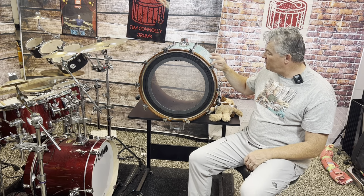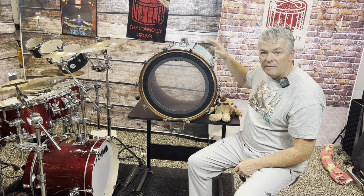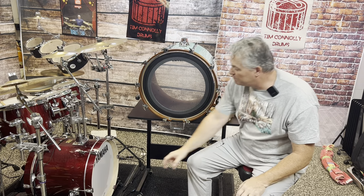Now, the last thing I want to talk about is how do we get a good sound out of the bass drum after we've applied all this muffling. Now, obviously, tuning does factor in, but I want to explain how the drum creates the sound, because most people think that it's just hitting the batter head, it's all about the batter head, and it's nothing else. Furthest thing from the truth. These lugs factor in, the tuning lugs, the rim factors in, the shell, and the type of wood that we're using factors in. These are maple shells, these are birch shells.